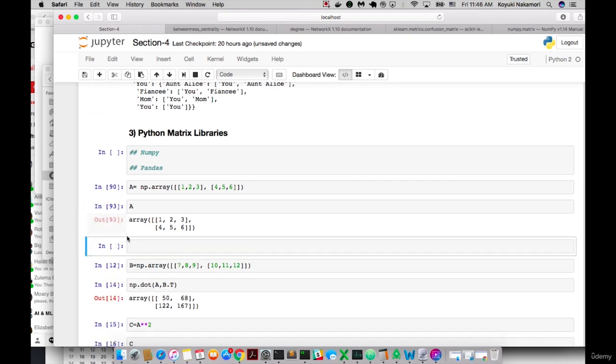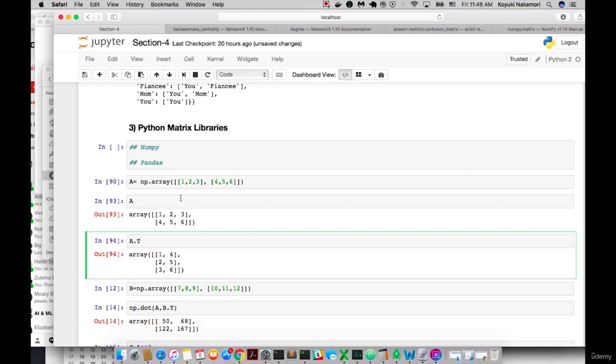What if we want to do A dot transpose? This will give us the transpose: 1, 4, 2, 5, 3, 6.